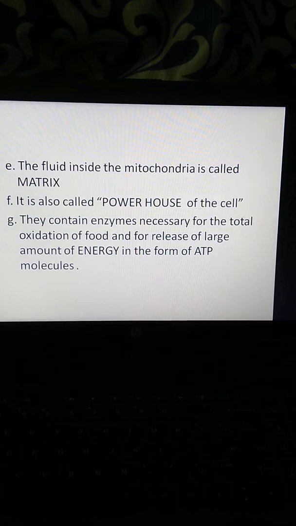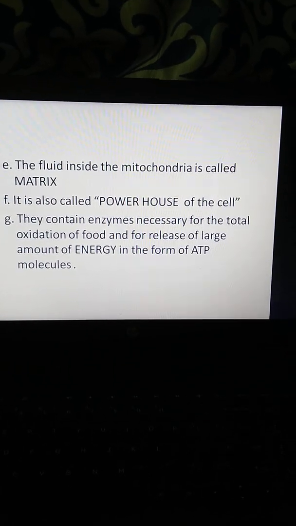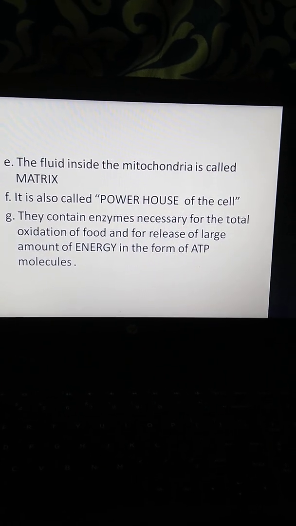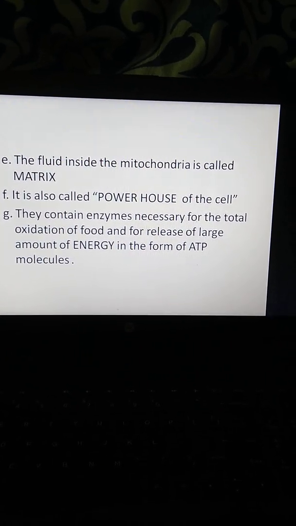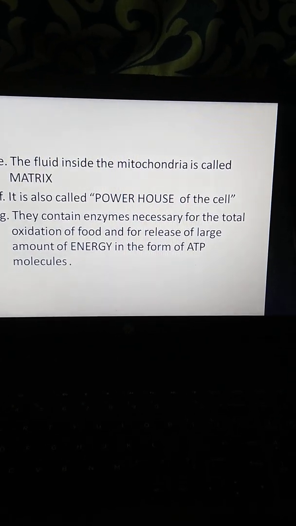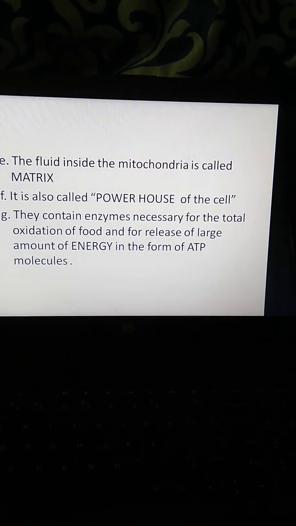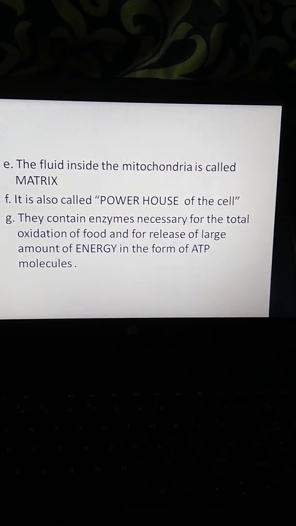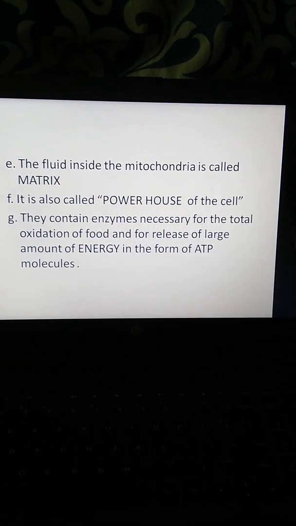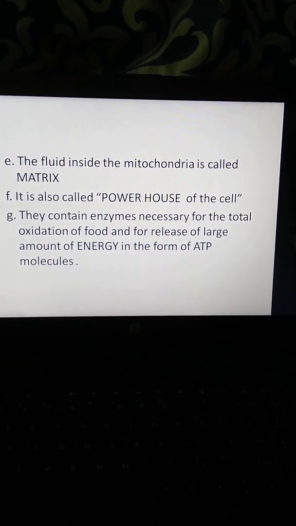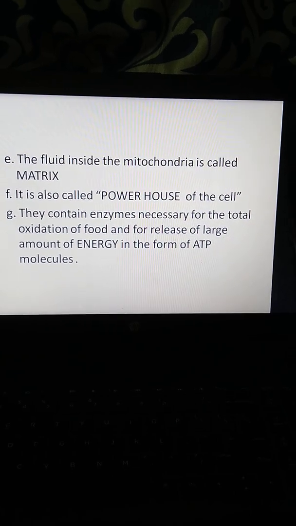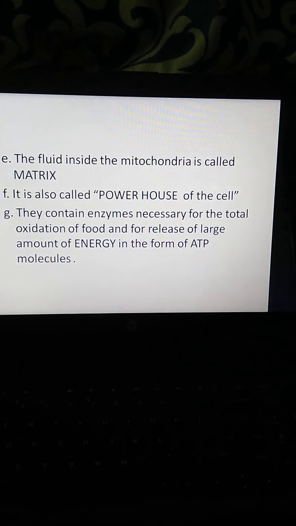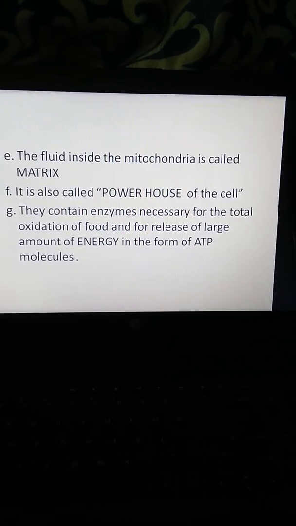Why is it called powerhouse of cell? Because it is having all kinds of enzymes which are necessary for the oxidation of food and generation of energy in the form of ATP molecules. Why is it called powerhouse? Because that cristae, the metabolic reactions which we were talking about, are carried out by the enzymes, that is bringing the oxidation of food. Food को oxidize किया जाता है ताकि food से हमें energy मिल सके. Energy को यहाँ पे generate किया जाता है और ये energy हमारी body में store होती है किस form में? In the form of ATP.